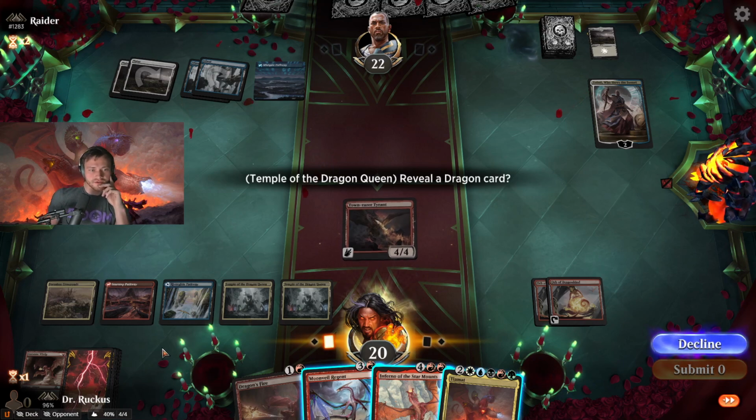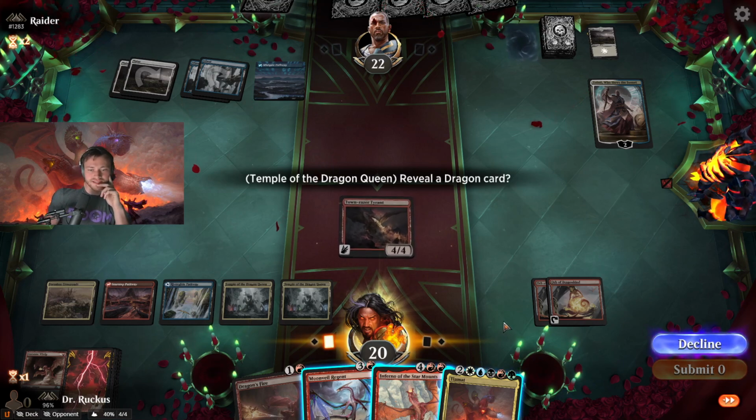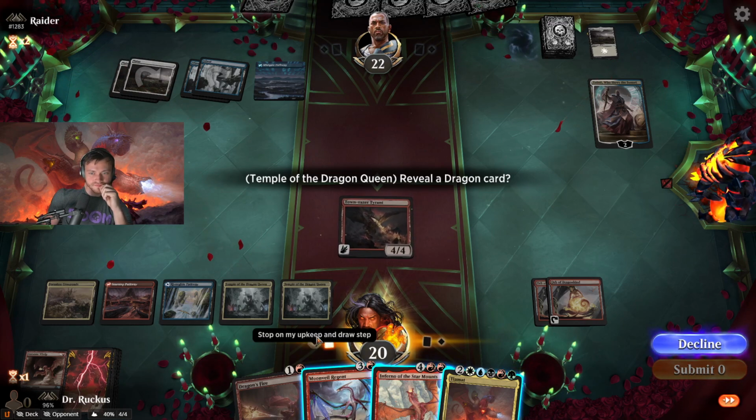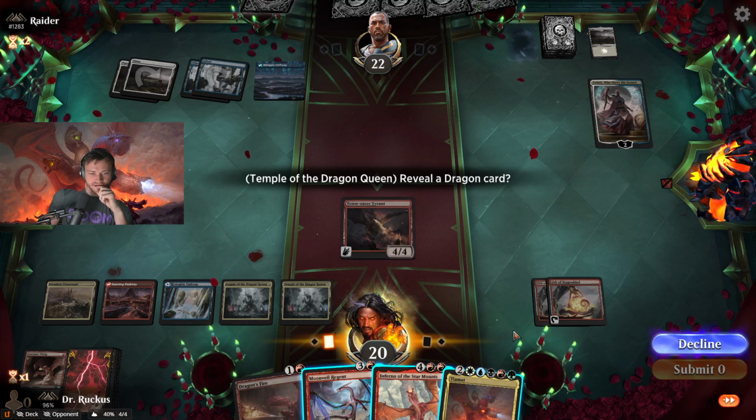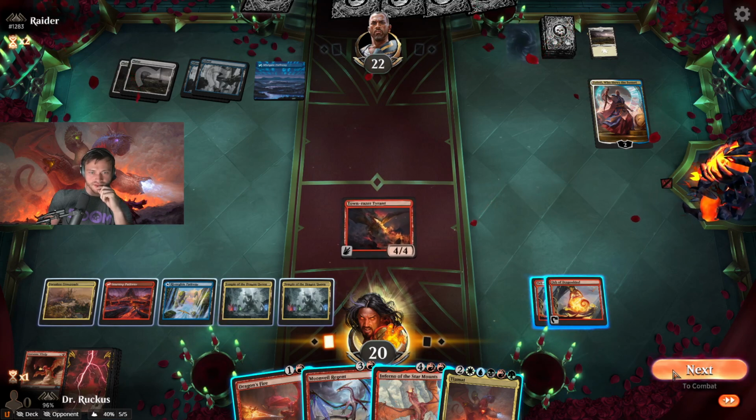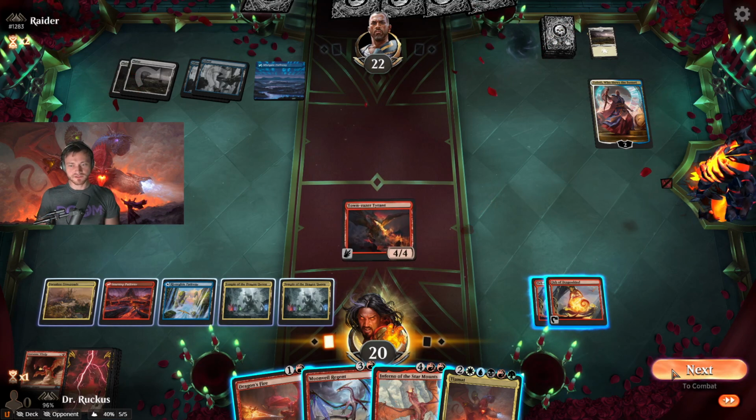Yeah, I think we want to go... But they can't counter Tiamat if we do it this turn. We just get to reload. Or do we kill Teferi for sure? Well, do I need the extra land anyway? I guess I don't. So we can decline here. And we're going to do this first. And I think we just want to make sure we kill Teferi.